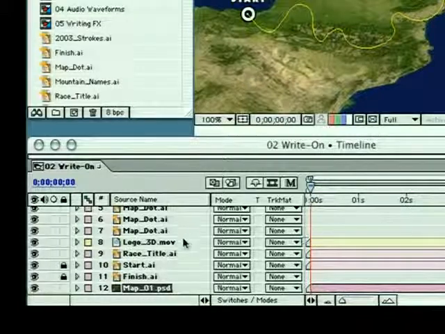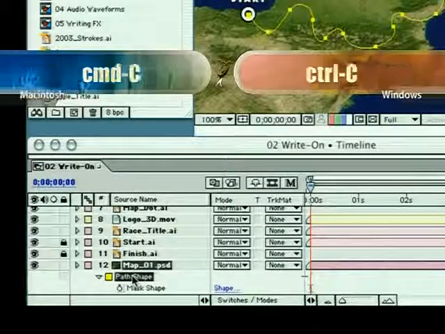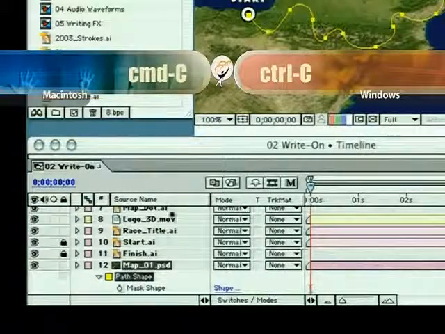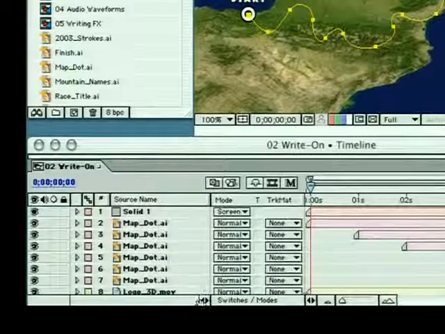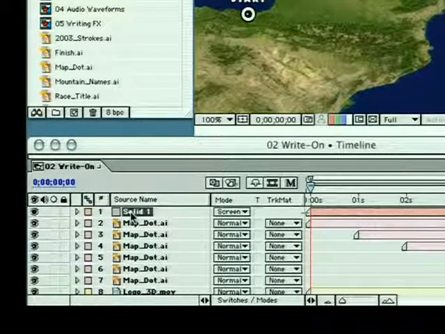All I'm going to do is copy the one we have. So with that one selected, just hit the M key to show me the mask shape, click on it to select it, and then hit Command C just to copy that. Get the H key back and scroll all the way to the top of this layer again. If I hit the V key to get my cursor tool, select the solid that we're going to apply our effect to, but I'm not going to paste it. Remember, we can't use a mask as the position. We need to convert that.